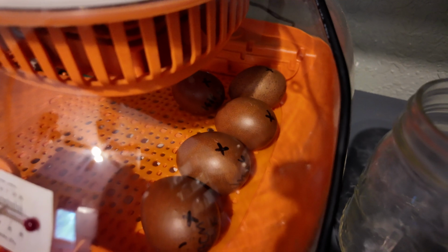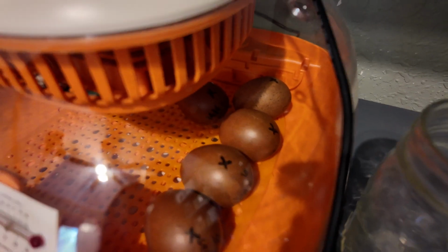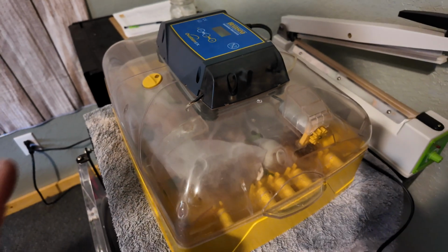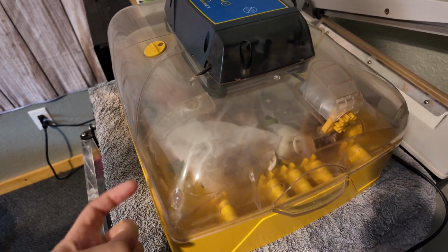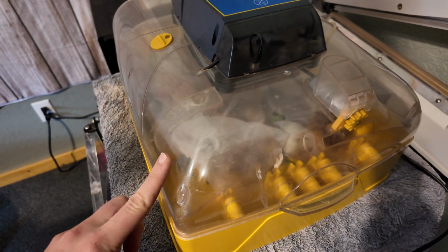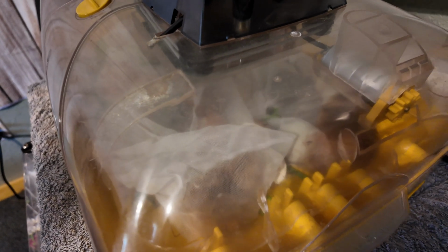So here are my black copper Marans. They're typically the last to hatch, so I'm not gonna panic just yet. Now, unfortunately, the big negative with this Brinsea incubator is the viewing is not quite as good because it has a double wall and kind of junk gets between there, so it's kind of blurry. But do you guys see the movement? You have a little chicken there, and I have my separator bags in there as well, the produce bags, so that also makes it hard to see. But there's one back here, there's one there, there's one there.